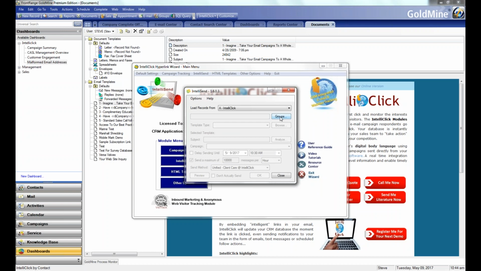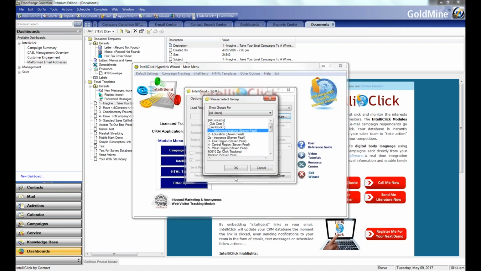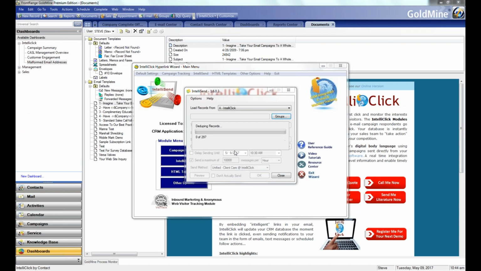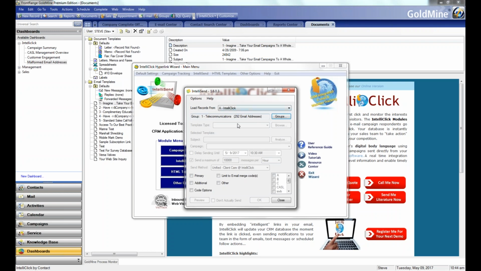This is what I started with in my top 10, when I said there's no exporting of groups into some service where you're uploading to an outside service. We just use groups in GoldMine. So Intelliclick uses groups, and we make it pretty simple. You just pick your group that you've created that you want to send to. For those of you that need help with groups, Rob could build your groups.